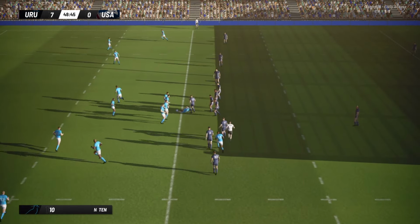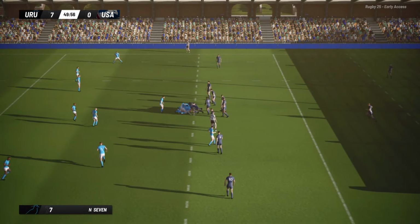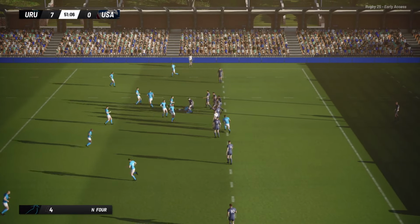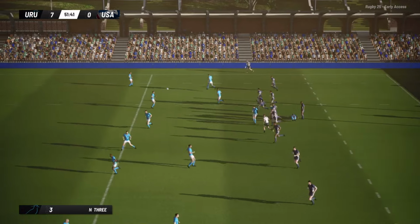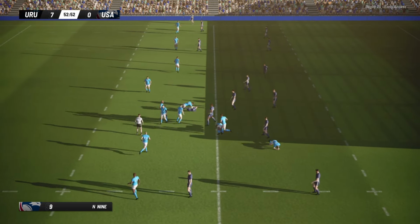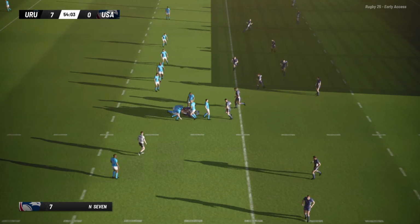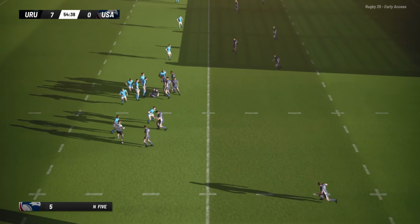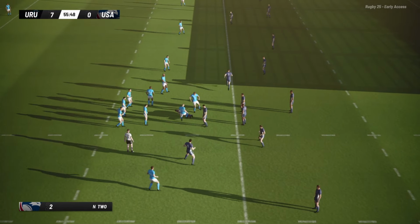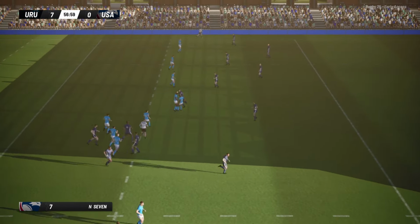Rifles the pass. There's a ruck formed. Finds the inside man. Tackled on halfway. Use it! That's quick ball. Supporting players coming in. Flicks the ball inside. Now collected, but it has been a good run. Fires that pass wide. Forms the ruck. Snappy pass. Very effective tackle. Turns it inside. That ball is bouncing all over the field.